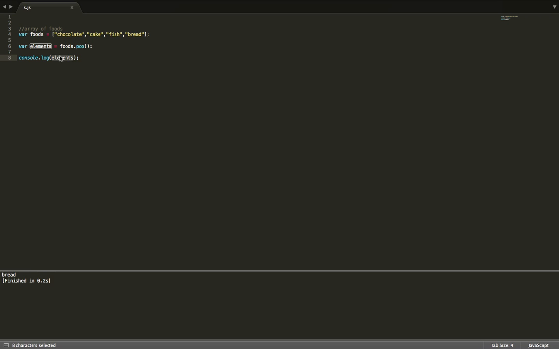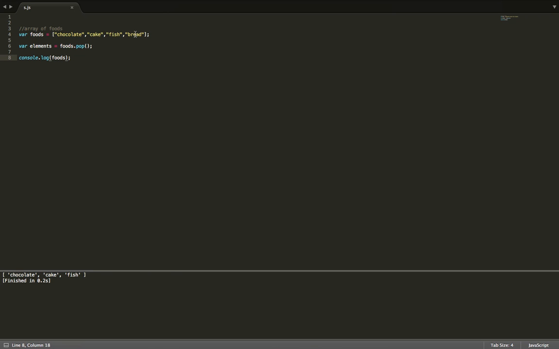And if I print out the original array foods again, save and run, as you can see, now we have only 3 elements because the last element has been deleted.